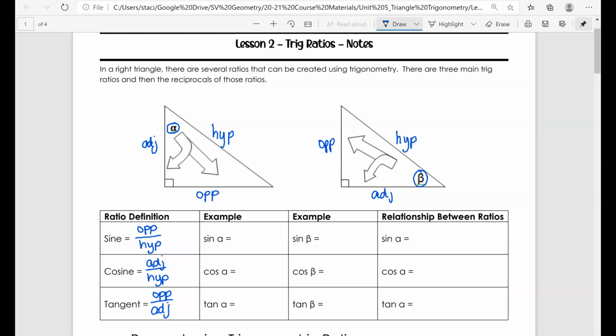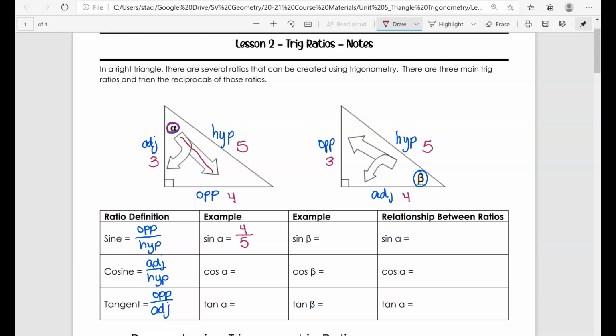Before we jump in and create some specific ratios, I want us to assign some numbers to the sides of our triangles. With the first triangle on the left, let's do sides of 3, 4, and 5. We're going to apply those same measurements to the other triangle, 3, 4, and 5. If I'm asked to find the sine ratio for angle A, I look at the left triangle because that's the one with angle A. The sine ratio means opposite over hypotenuse. My opposite side is 4 and my hypotenuse is 5.